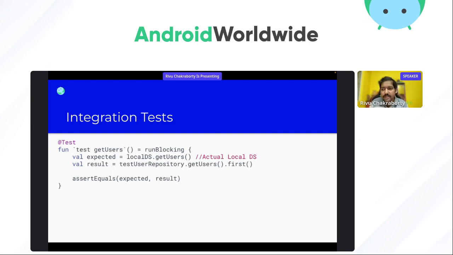An end-to-end test is where none of the mocks are used. In Android, when we write Espresso tests, they're most commonly end-to-end test cases, because we only mock the API response, and apart from that, everything is as it would be in an actual app, right? We don't mock any repository or anything. So that's an end-to-end test.